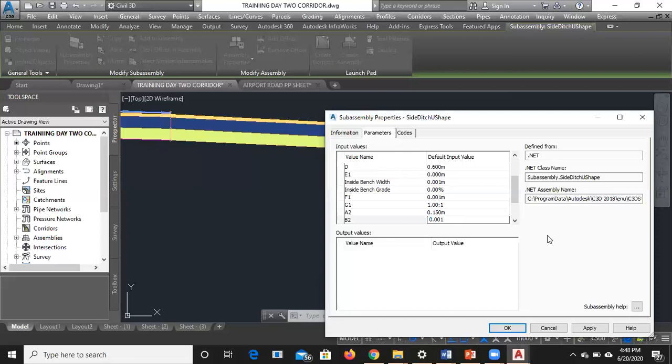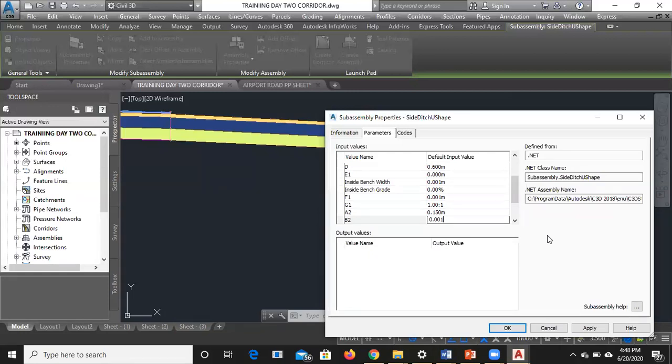Inside bench width 0.001. Anywhere you see 0 on the manual, just input 0.001. Because if you input 0, the software needs a figure, something to reflect.